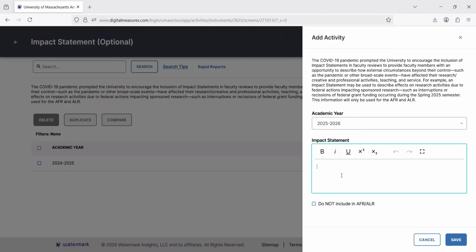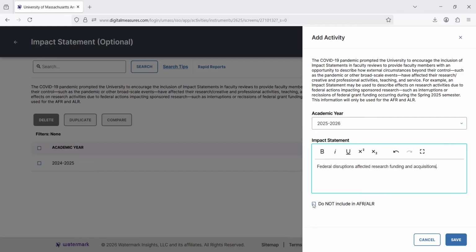Here, you would say whatever sort of impact you're dealing with. So I'm going to say that federal disruptions affected research funding and acquisitions. You can provide as much or as little detail as you'd like.